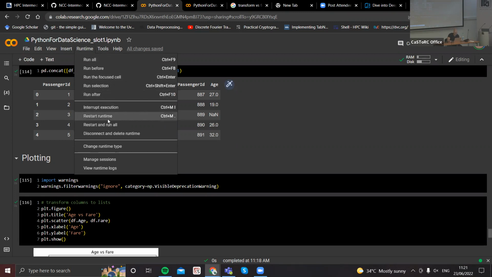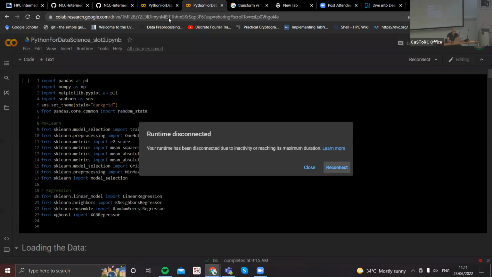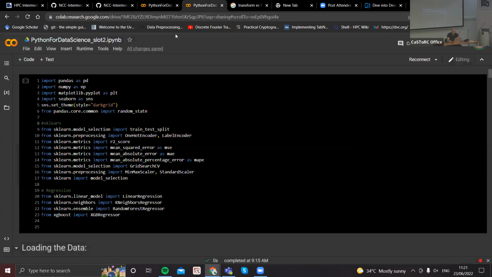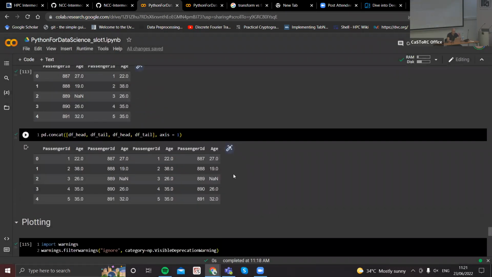You can see here we can change the runtime type to GPU or tensor processing units, but this is of course temporary because we're not paying for it.